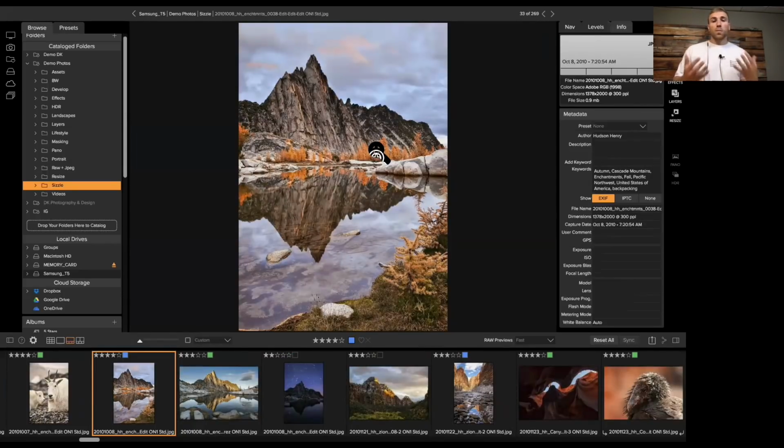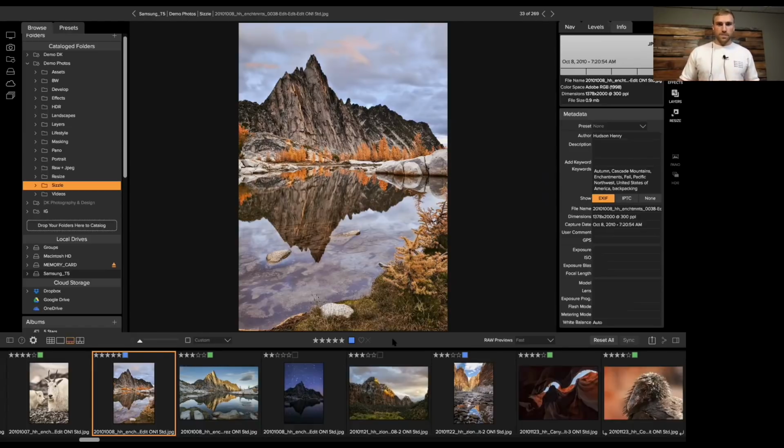But first, if you want to browse through your photos and organize them further, you can cull them inside of the film strip view mode too. You can cull and rate. So if I have this 4-star photo here, and I wanted to turn it into a 5-star photo, I could do that by simply clicking on the star ratings here, or I could simply hit 5 on my keyboard, and it'll turn it into a 5-star photo. I can also use different ratings such as colors. I can also like or dislike, and that easily allows me to rate my photos so later when I'm organizing, I can find them.